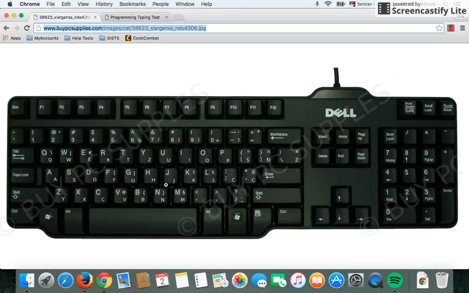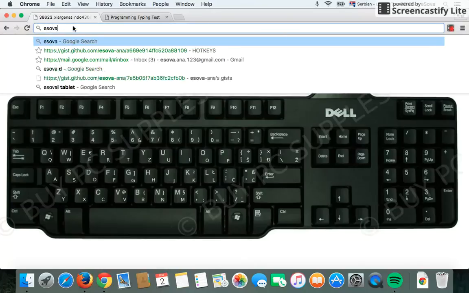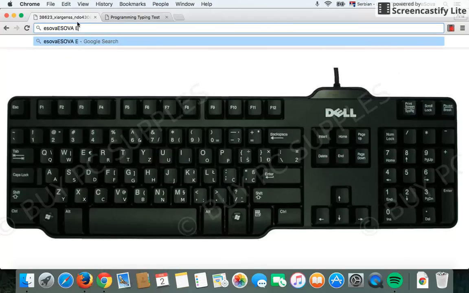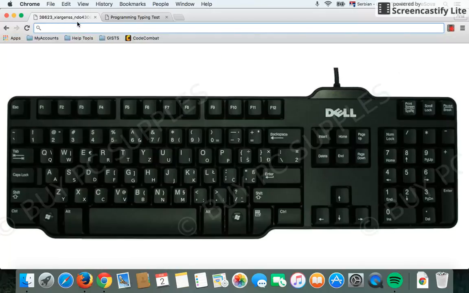And let's try to find the special characters. So maybe just the basics. You know that if you type normal letters, like, I don't know, Sova, you just type them, but if you hold the shift, you get the capital letters. And then you can combine A with shift and Sova with small. So these are the basics that maybe you already know. But how then to find these special things?